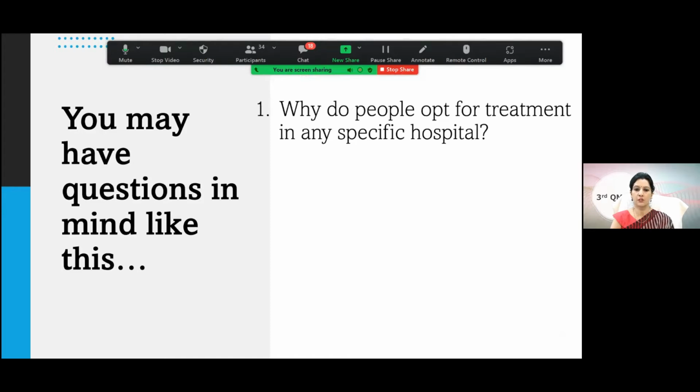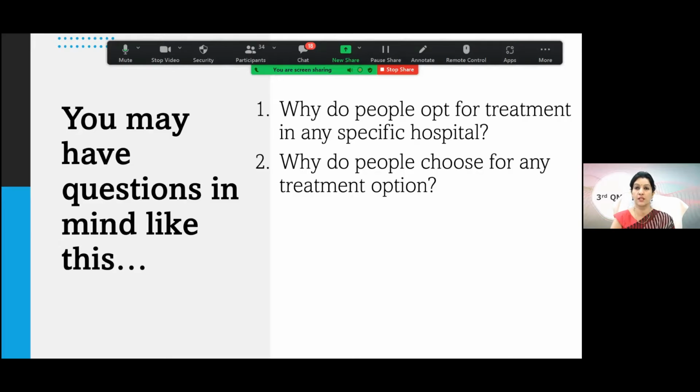So you may have certain questions like, why do people opt for treatment in any hospital? So the basic difference is when you should choose a focus group. When you want people's opinion on any topic, rather than individual opinions, or the people's consensus on anything, like any program perspective, in that case also an in-depth interview can be done. But when you want people's consensus, then you should go for this focus group discussion, when they make a shared decision or a shared opinion at the end of the process.